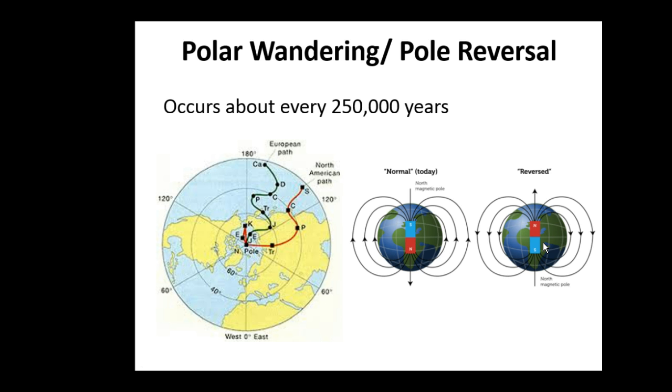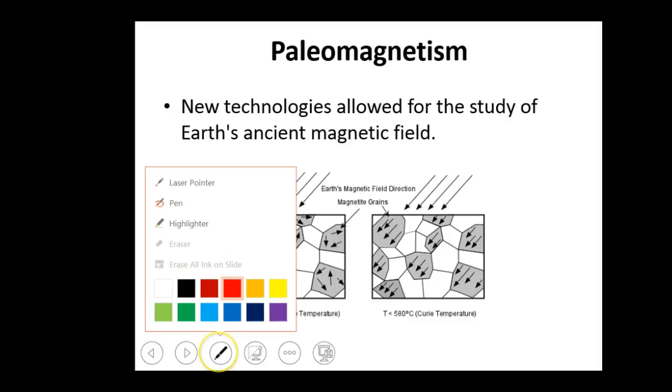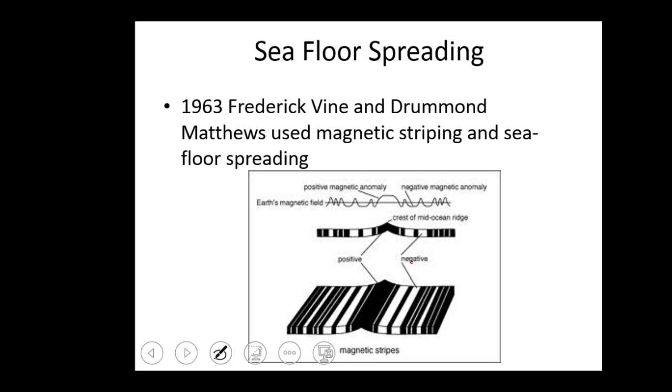If we were around while a magnetic reversal happened, suddenly all compasses would point towards the south pole instead of the north pole. What we see is called paleomagnetism — 'paleo' means old. As rocks form, they form tiny little bar magnets inside of them. As magnetite, which is a mineral, cools, it orients itself to become a little magnetized piece of mineral pointing directly at Earth's magnetic field. But once it's cooled and formed into a rock, it doesn't change direction. So if there's a magnetic reversal, it doesn't suddenly reorient — it's fixed to where the magnetic pole was when that rock turned from liquid to solid.